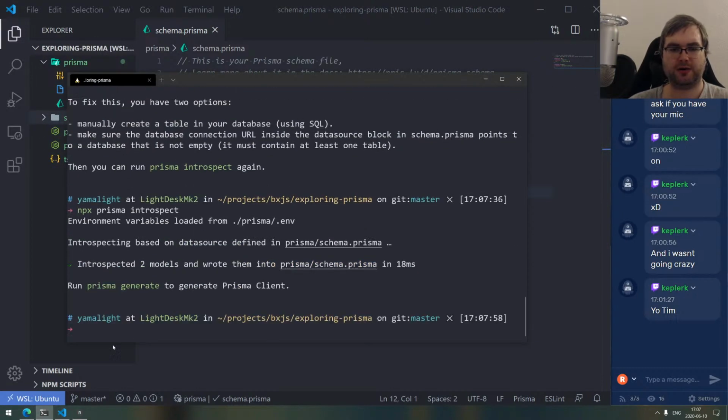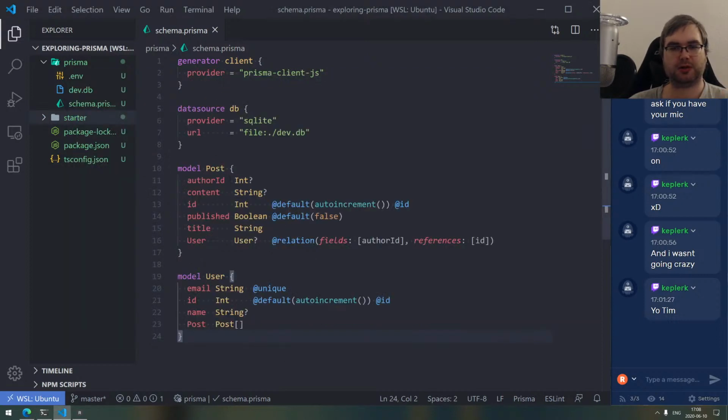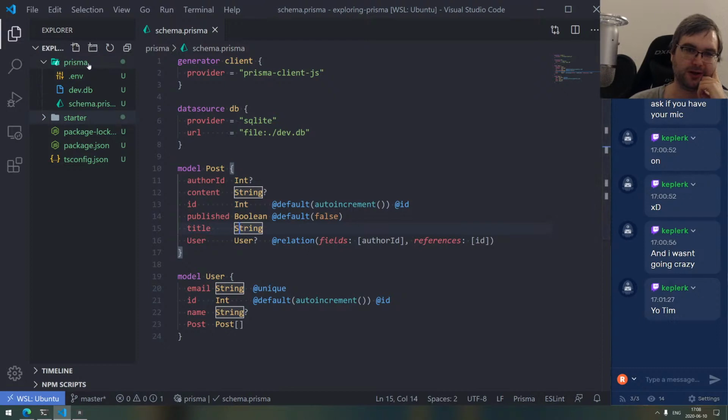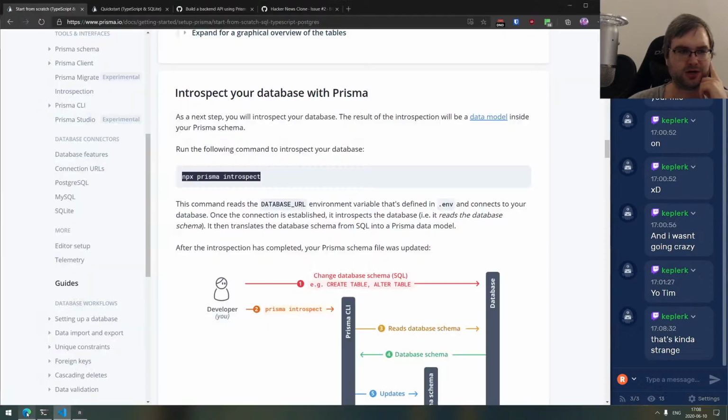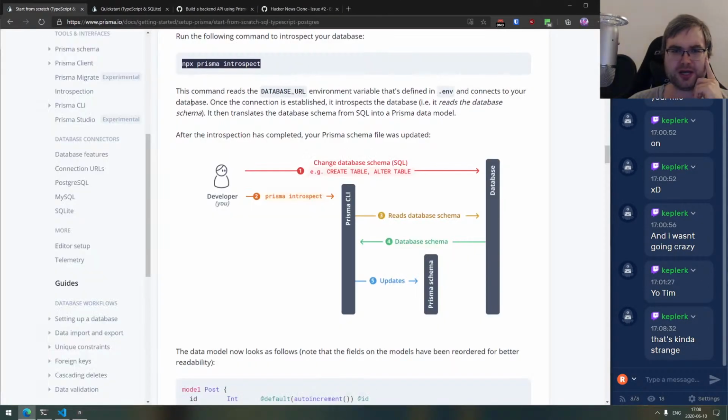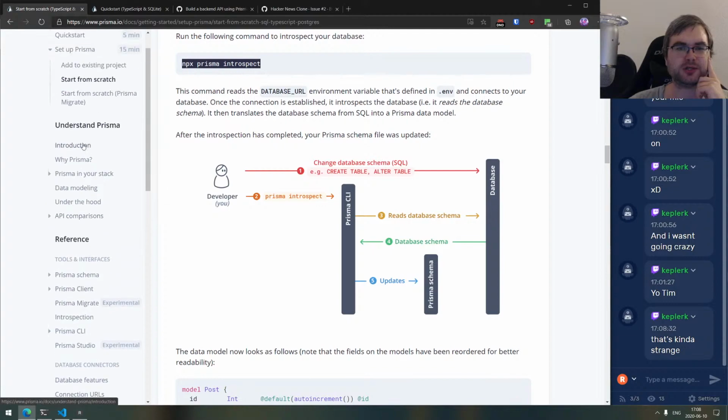So if I do introspect now, okay, so it actually automatically picks up the models from the file. Interesting. So instead of defining the models in the code as you typically would, right? So you would just say, hey, we have this user that has an email ID, name, whatever, and collection of posts, and then you have a post. You define the tables, and then the Prisma will generate the model for you. That feels a bit backwards for me. I don't know about you, but I would rather prefer the Prisma to generate the database structure. Maybe there is a way to do that. So let's see. Prisma introduction.